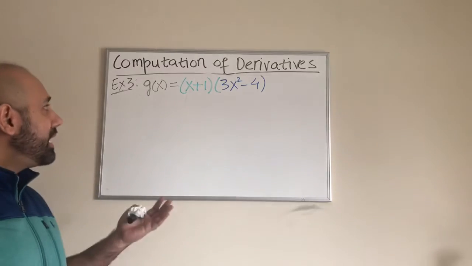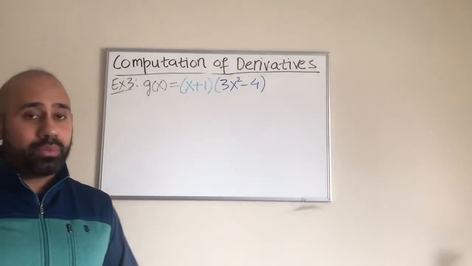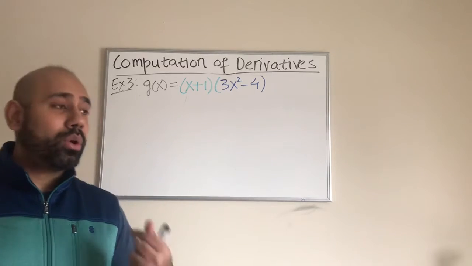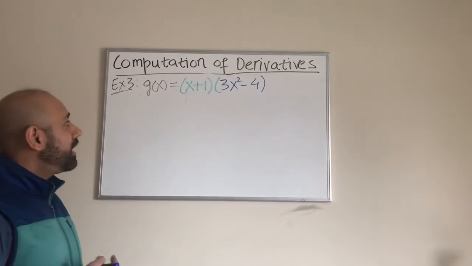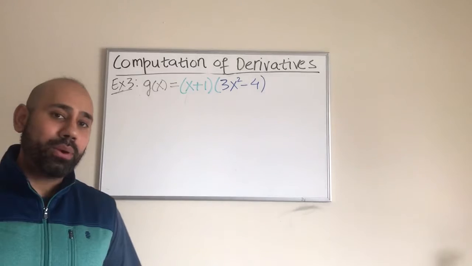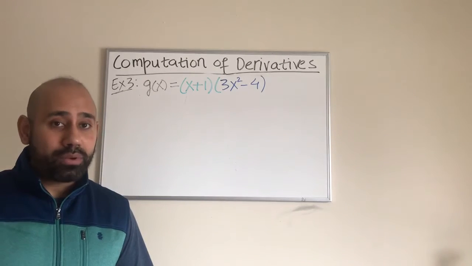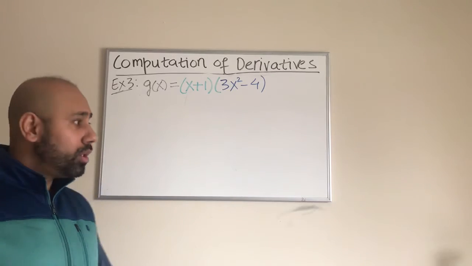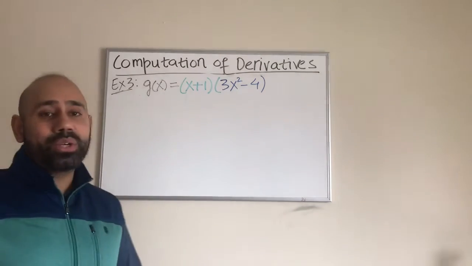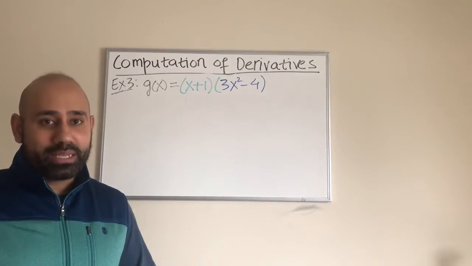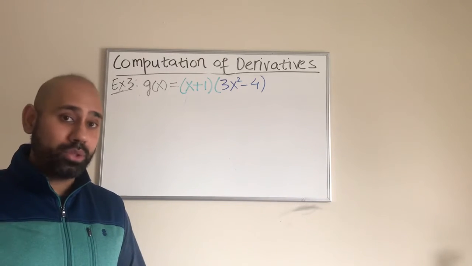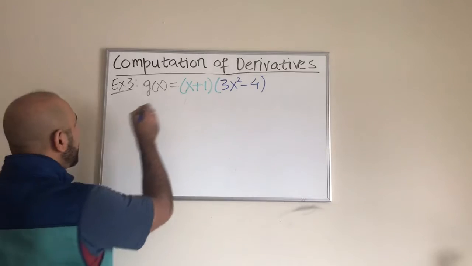Okay, in this case, there's a product here, so we don't know how to handle that product in terms of finding the derivative. So guys, we have to first simplify this expression, and then we can see if we can use the power rule or a combination of some of the other basic rules to find the derivative. So the obvious thing to do here is to distribute or multiply this out, and that's exactly what we are supposed to do. So let's go ahead and do that.